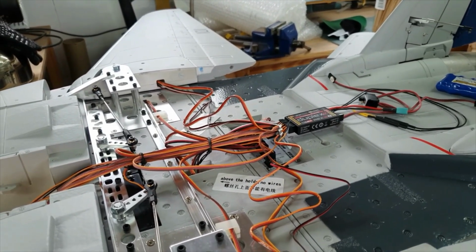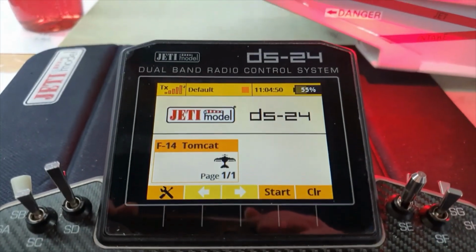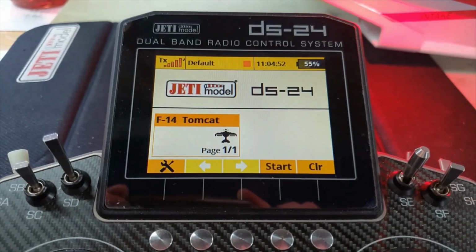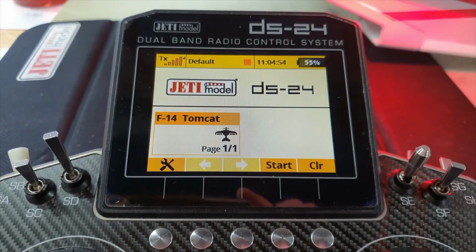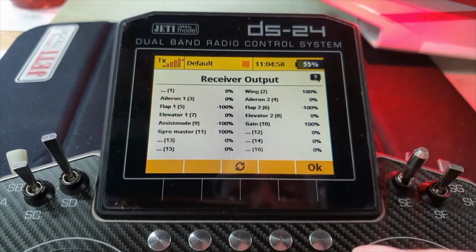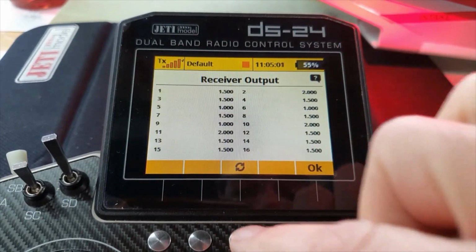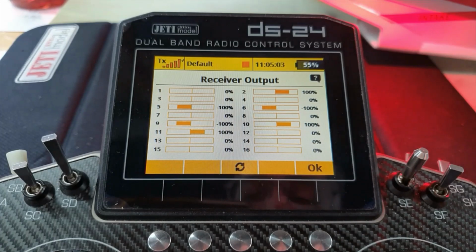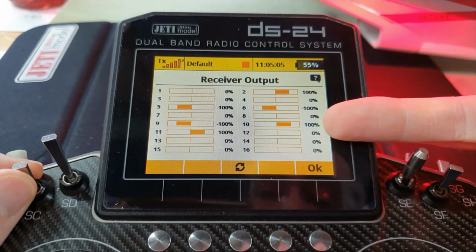We've got separate gains, and after you've landed, what you can do is simply look at servo monitor for the gain channel. Prove it. Servo monitor, which one was the gain channel? Gain 10. So channel 10, there is our wing swept forward gain.